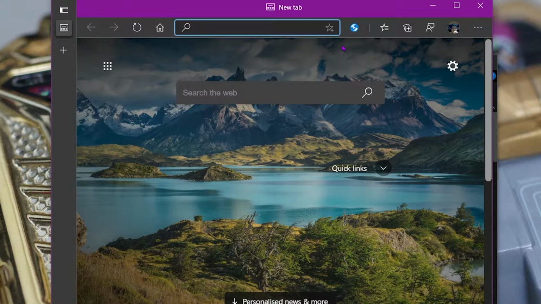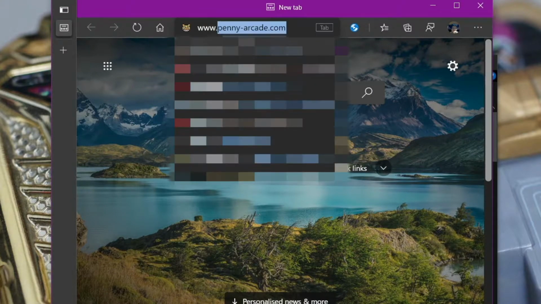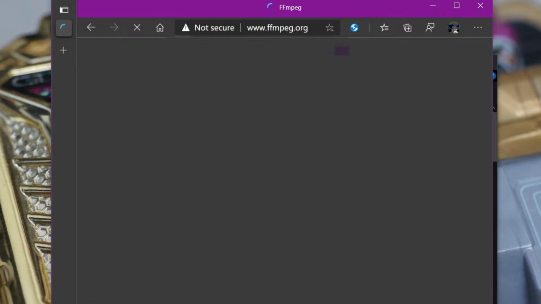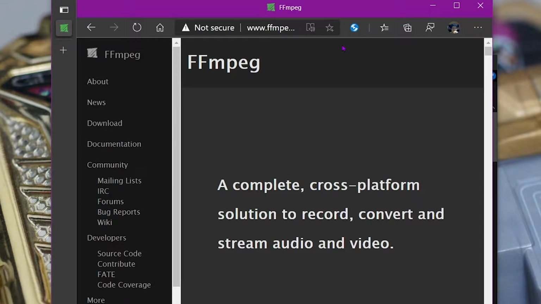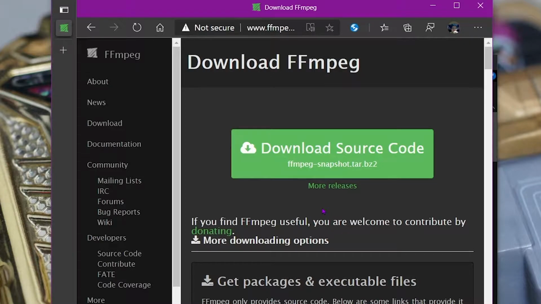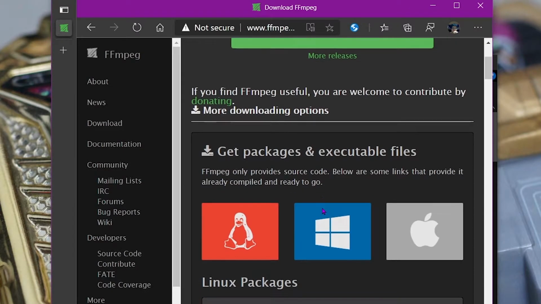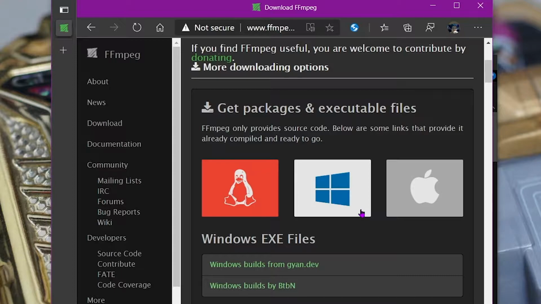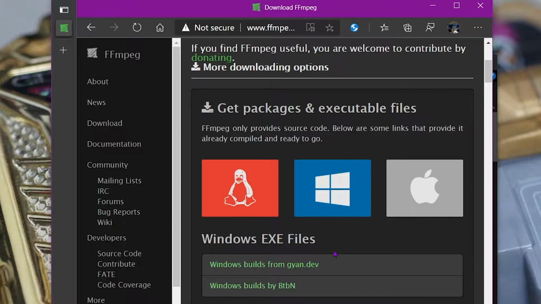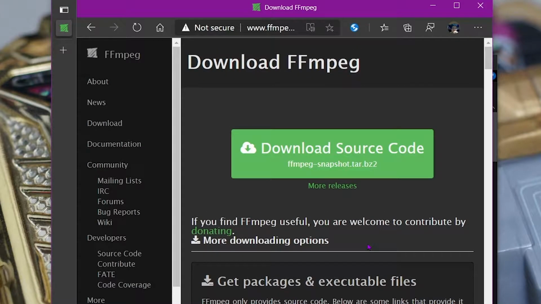Okay, so what can we do about our little problem? First, we're going to download FFmpeg. Now, FFmpeg is basically the Swiss Army knife of video editing utilities. It is very featureful. It can do a lot of things, pretty much everything you want to do when you edit video. Okay, a lot, maybe not everything, but a lot. But it's a bit finicky to use.